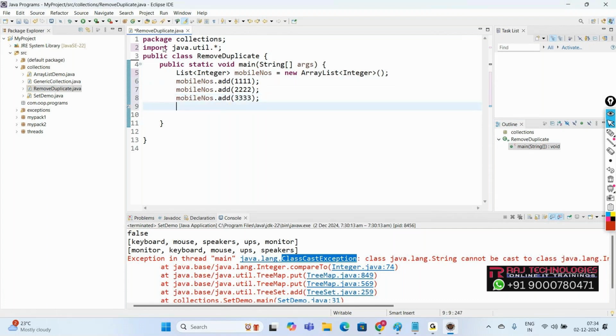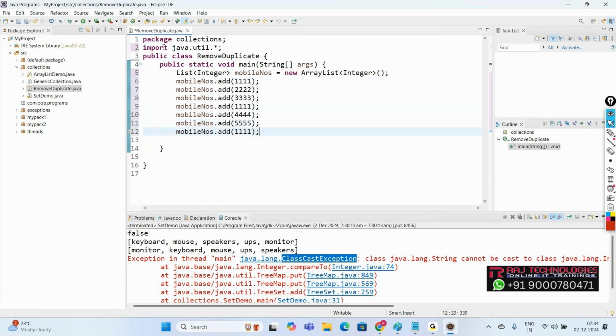Again 1111 duplicate, 444, 555, 333 duplicate, 666, 777 and 555 duplicate.